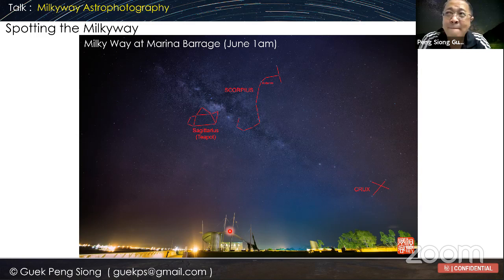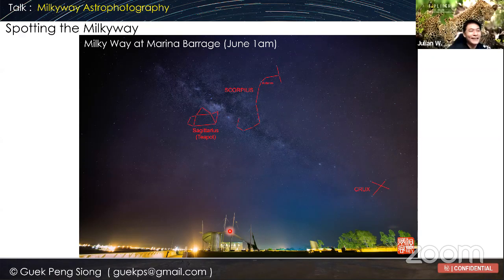ISO around 1600 and above. And focal length, the wider the better. If you've got 12 mm, use 12 mm. Maximum, I guess, 20 mm. This is based on full frame focal length, so if you have a crop sensor, you have to factor in the crop factor. So hope this answers your questions.